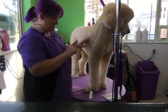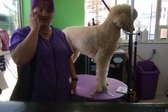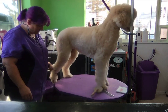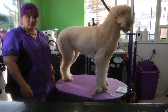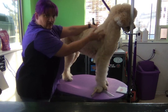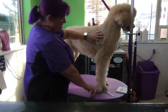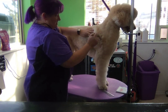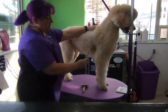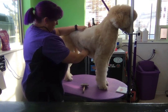The other advantage of this system is that, and you'll notice that if I'm grooming a dog and the dog steps off the table, I don't react at all. Because if the dog steps off the table, it's no problem to step right back up, because the center of balance of the dog is over the table. And I generally will let the dog discover, so I don't freak out if the dog steps off. I let the dog realize he can step back on, and that there's no panic there.